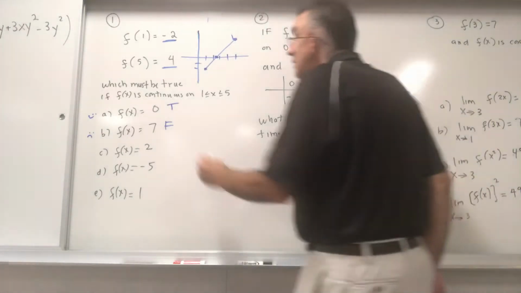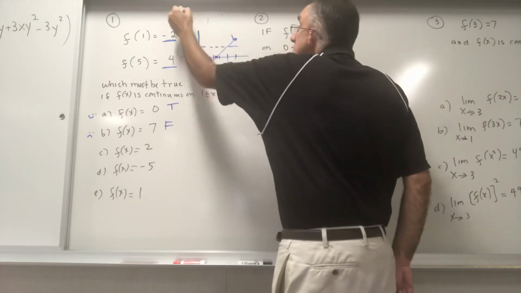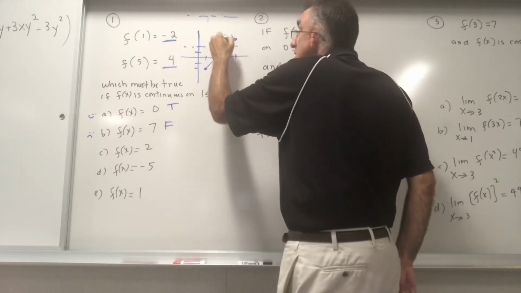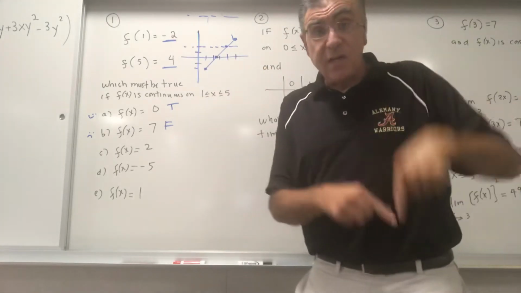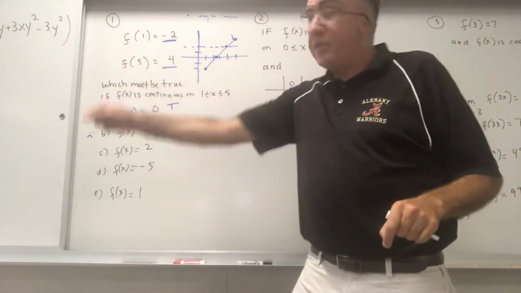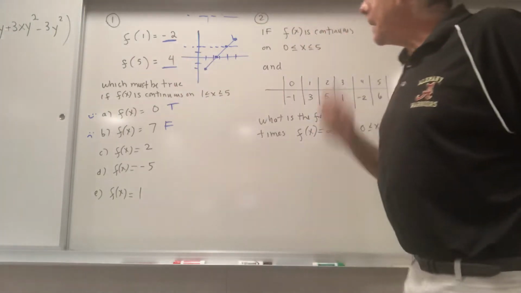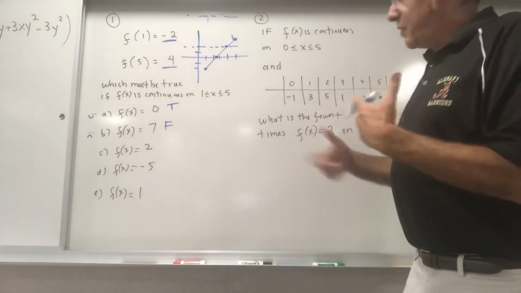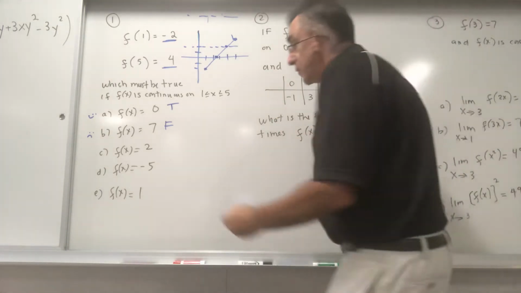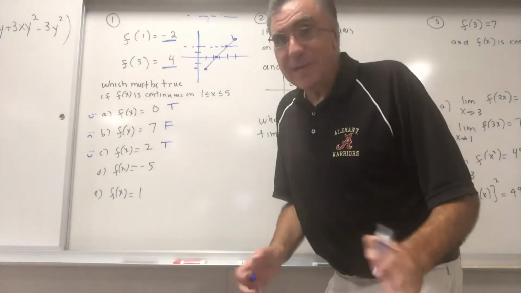What about 2? Yeah, 2 is between them. If I start at -2 on the number line and try to go all the way to 4, or the other way around, I cannot go from 4 to -2 or -2 to 4 without passing through 2. Seems pretty simple, right? Once you get it.